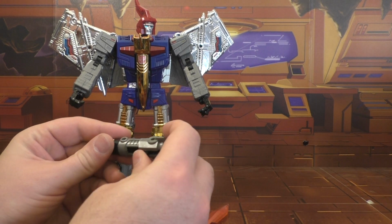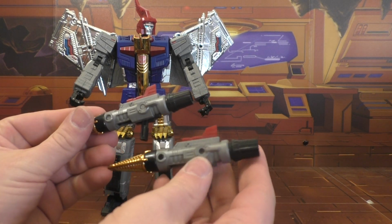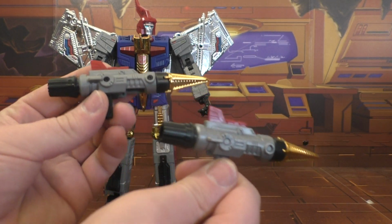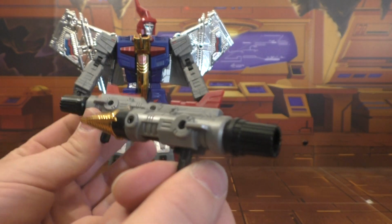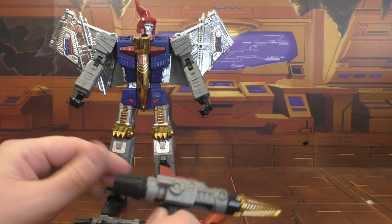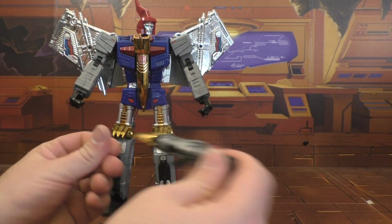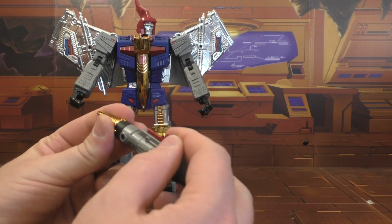Anyway, let's get into the figure. So he's got two of these. They are unique molds to each other. A lot of times you'll see companies cheap out and use the same exact mold, but they mirrored it here. So not that hard, but it's a nice touch. I think Planet X is one of the worst ones with that, where you'd see the screw holes on the same side, which means you can't angle these on the wings so that the screw holes are facing in, so you don't see them from the outside.